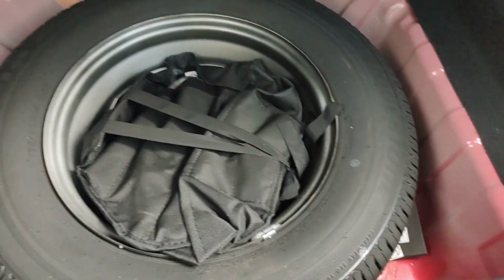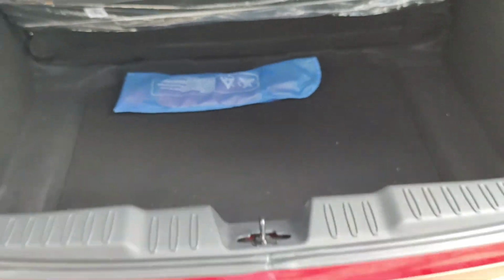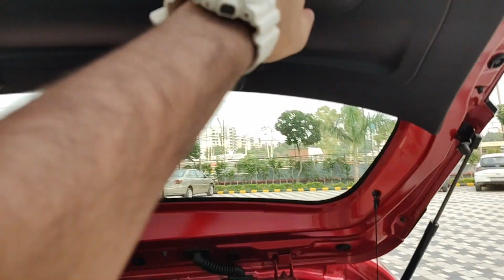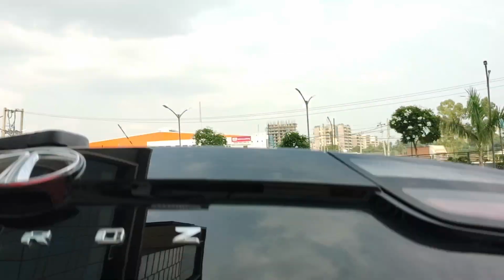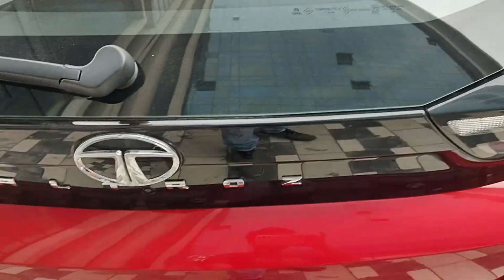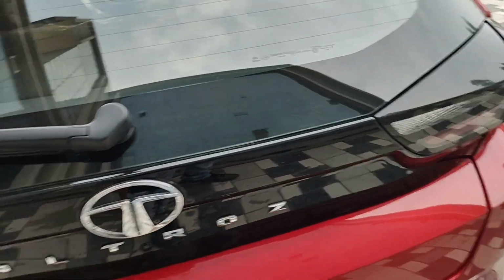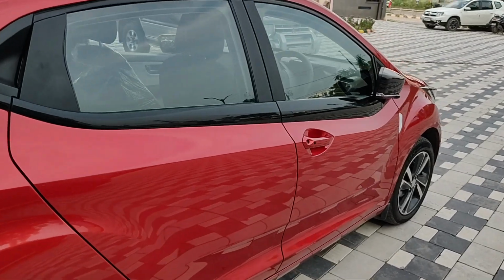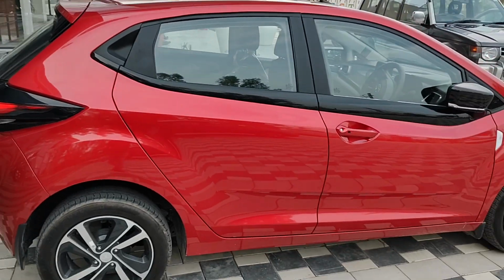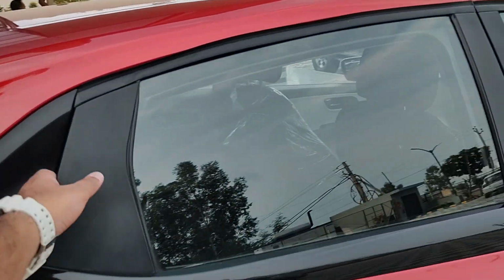Coming to the spare wheel, it's not an alloy, it's a 15 incher and it's a steel wheel. So you don't get an alloy for the spare wheel, which is not surprising at this point. Very few cars get those. As I mentioned, no electric tailgate, and there's that space to put your hand in and just close the tailgate. It's actually an adequately sized boot given that it's a sub 4 meter car and you have a lot of space inside the cabin as well. So I'm not at all disappointed with that boot space. This is a sub 4 meter car and has a wheelbase of around 2510 millimeters.